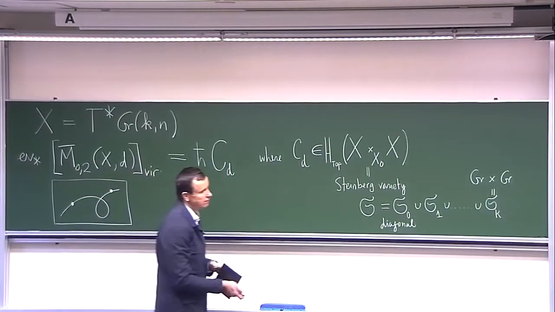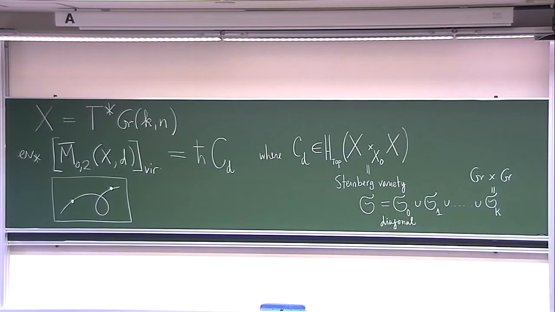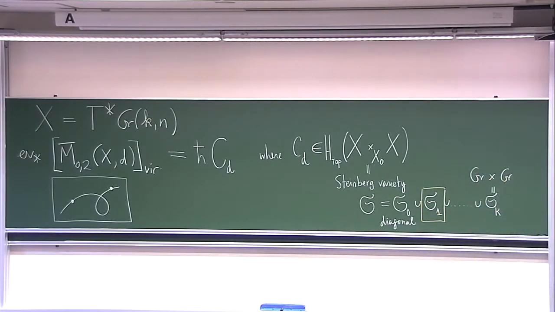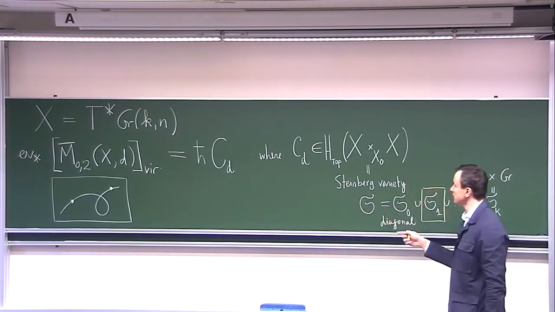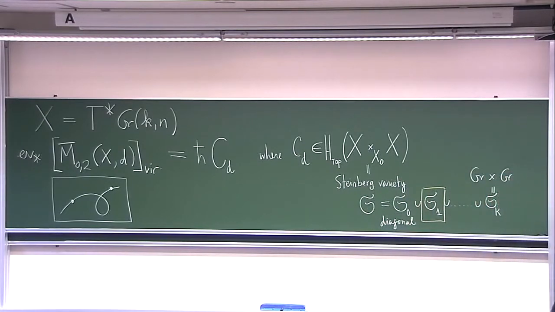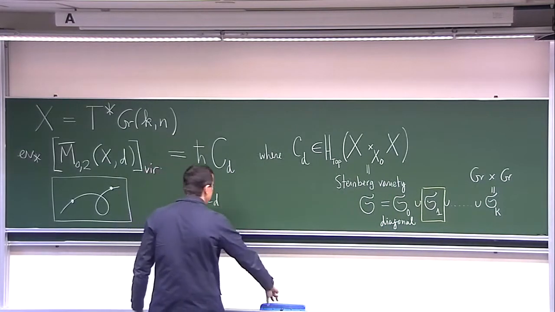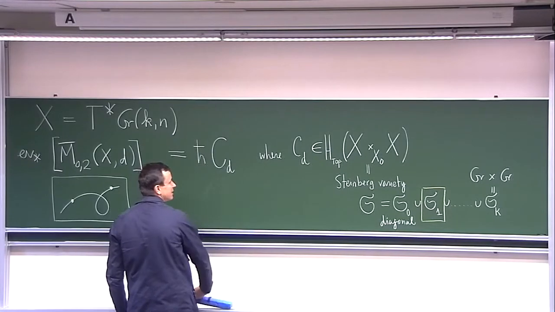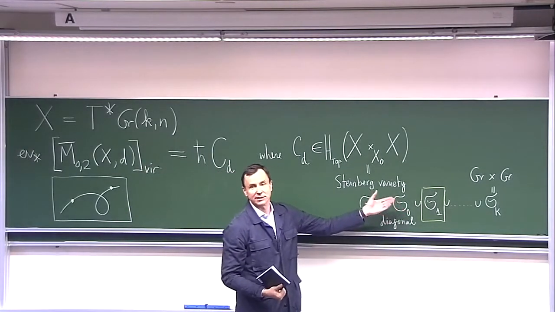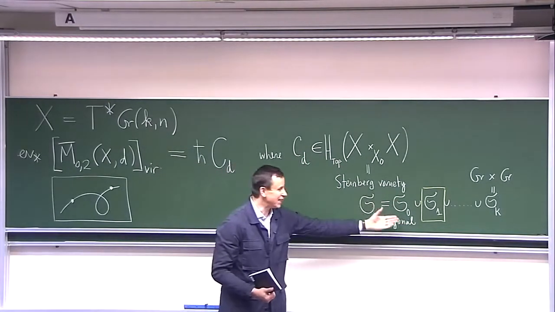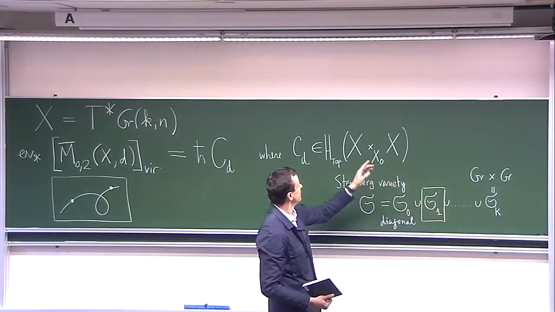So we want to look at this one. So we will explain what it is. Because in fact, for the cycle CD with d equals 0, you get of course the diagonal. In the d equals 0 case, you're going to get the diagonal. That is clear, because the two points lie on a degree 0 curve if and only if they're the same. And so this is the one we're always going to get.